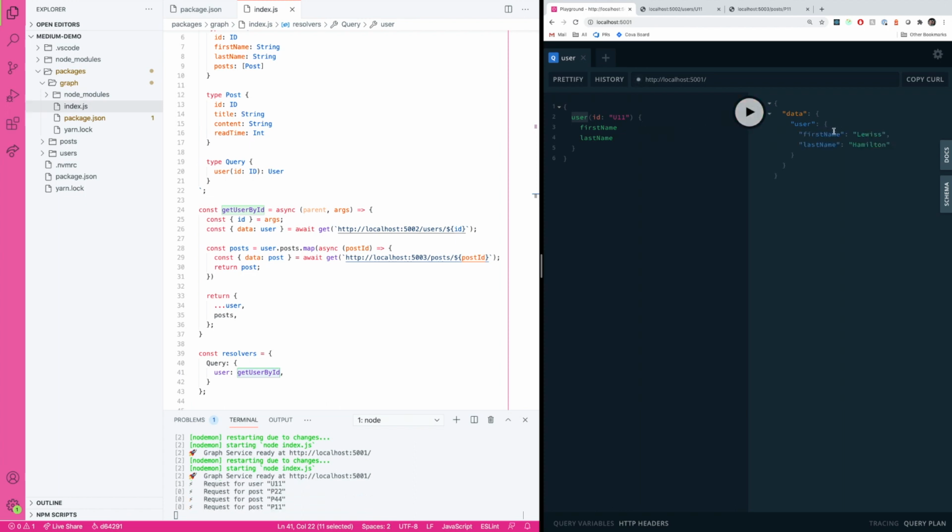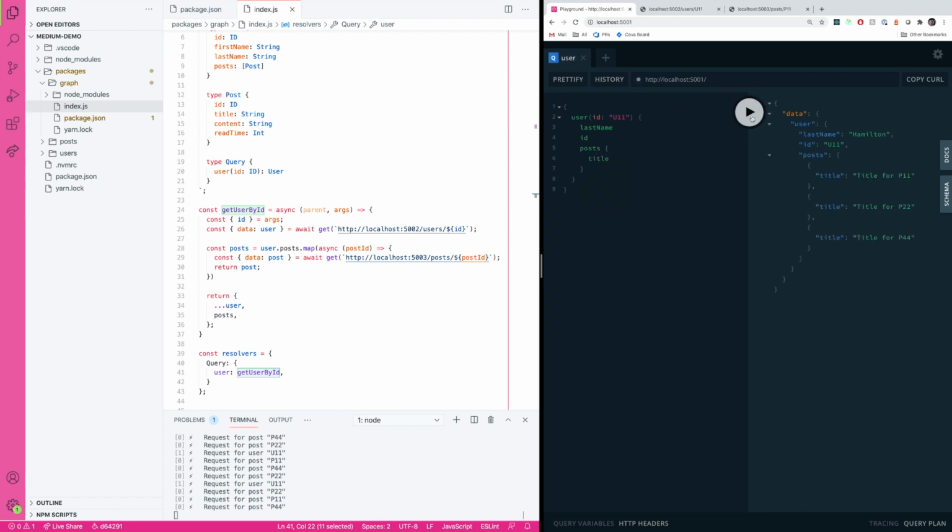This time you'll see that it returns a first name and last name with a value that's coming from the user service, and this is U11's first name and last name. I haven't shown you this yet, but if I add an ID here, it will return that, and it will also remove fields from the response if I take them away from the query, so you can see there's no first name in the response. Then if I want the post, I can add the post field here, and because it maps to the post type, I have to open curly brackets and specify what fields in that type I want. I'm going to ask for the title.